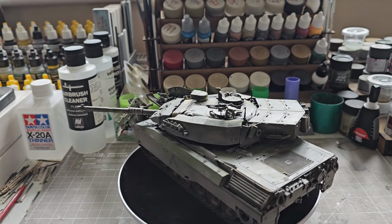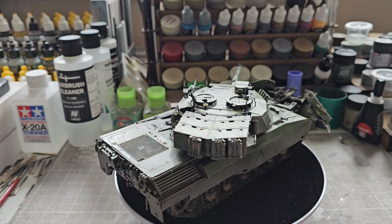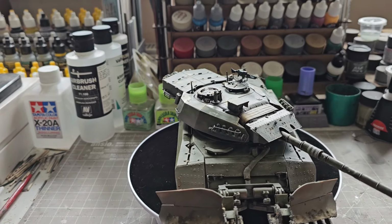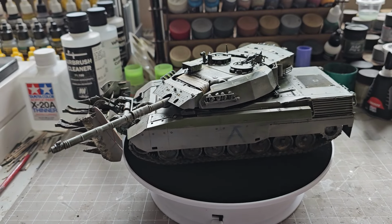Overall, this was a half decent kit, but the individual track links were a real pain. You just glued each link to the next, but when I tried to fit them to the wheels, they started to fall apart. I had to fix them in place using super glue.